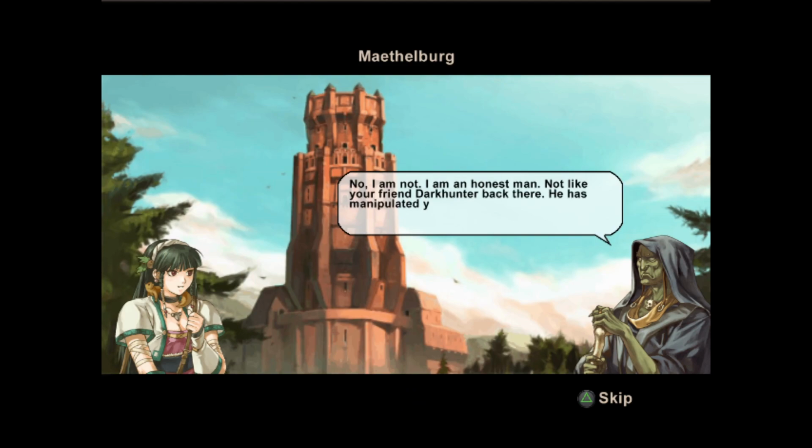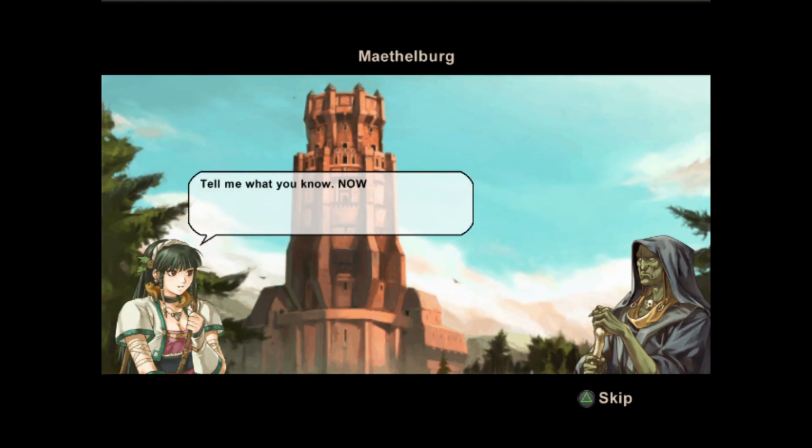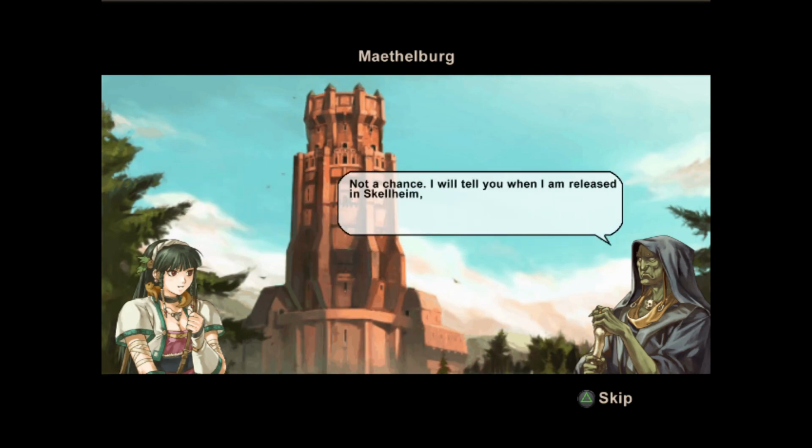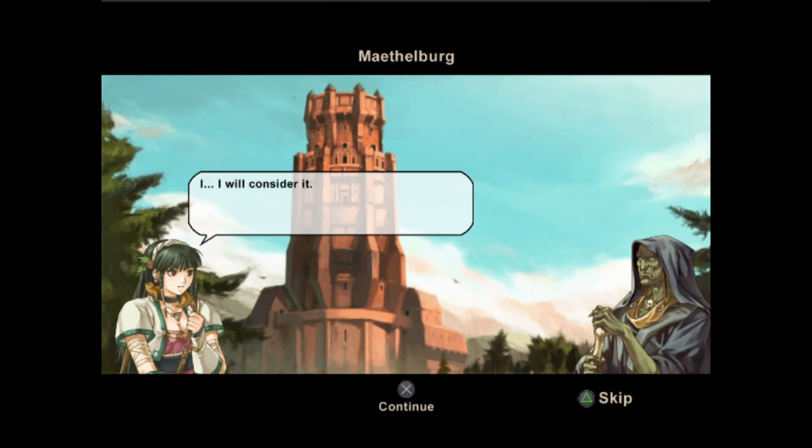I'm an honest man. Not like your friend Darkhunter back there. He's manipulated you into helping him. Here you are running to Maythelberg on his orders. And you should be back in the north helping your people. Tell me what you know now. Not a chance. I will tell you when I'm released in Skellhem, not before. I will even give you a gift, an ancient sword that I think you will find most useful. But you must release me first. I will consider it.